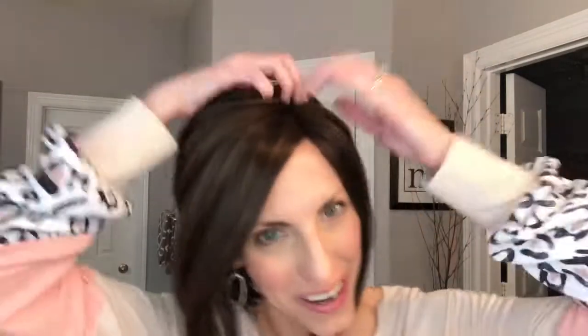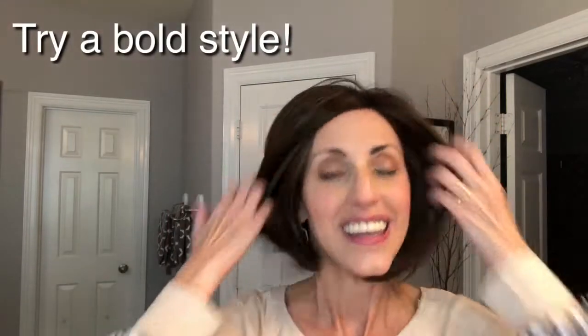She is very daring — she intimidates me a little bit, just kidding. But she is just a very bold style, and if this is your thing to wear a bold style, this is a great one to go out and get. She's got a great price point with the cap construction and everything.